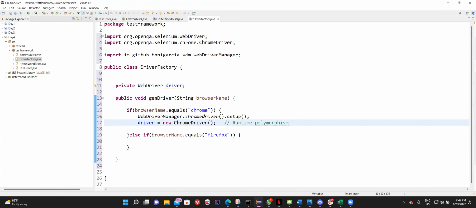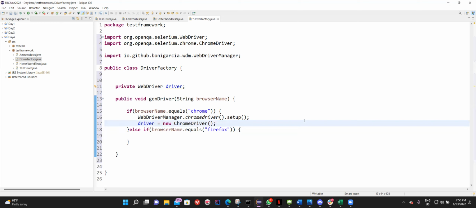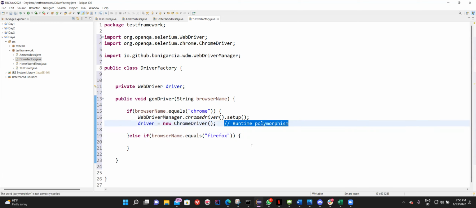Runtime polymorphism. You go to any other programming language, they will always have a similar kind of structure there. Runtime polymorphism is the strategy, or a concept, using which you can write something like this. Anyways, that is not for discussion right now. Let me keep this one here, okay?